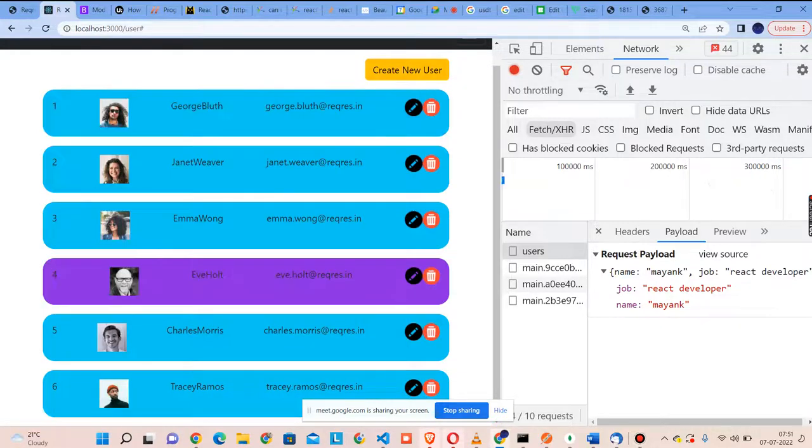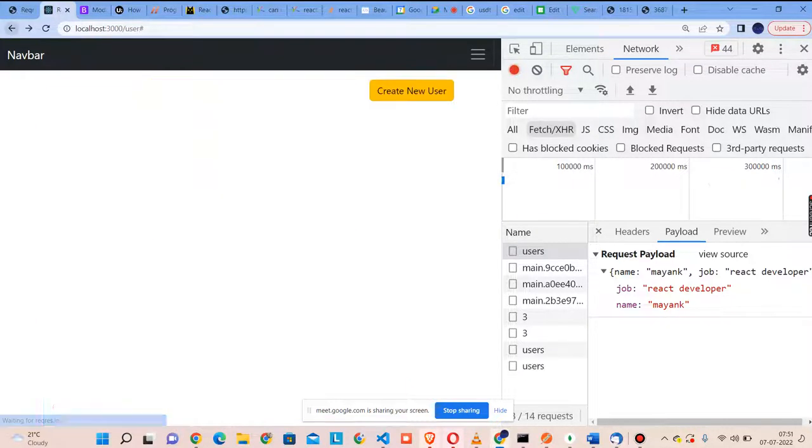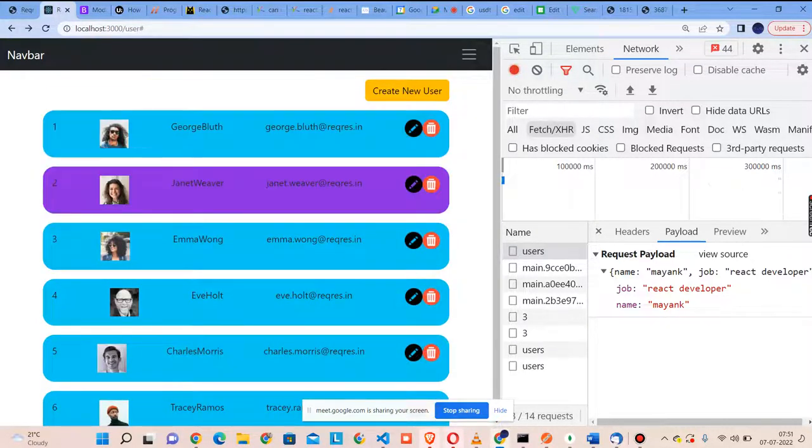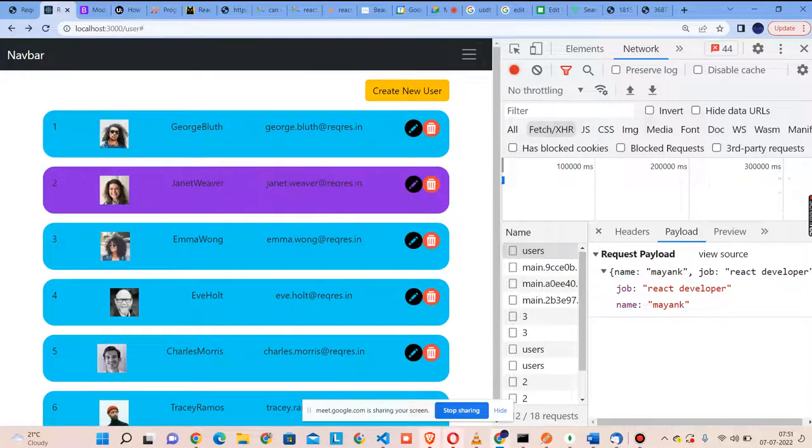Okay, manageable. And if someone clicks on this, as of now it's going, because we have added it on all the things. So now we have to give it on either name or email. See, if you click on this, it's going here. But if someone clicks on these two, this functionality, edit and delete, we will learn tomorrow.